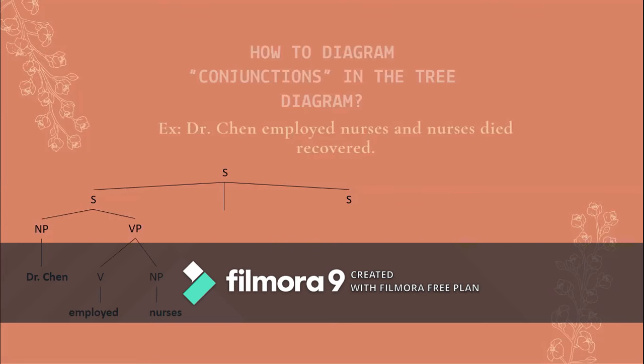And after that, from the S that is located at the top of the tree, we are going to put a line, and we're going to write C, that is a conjunction. Why? Because in this case, we are going to join two sentences in one sentence. So for that reason, we are going to put the conjunction here, that is and.